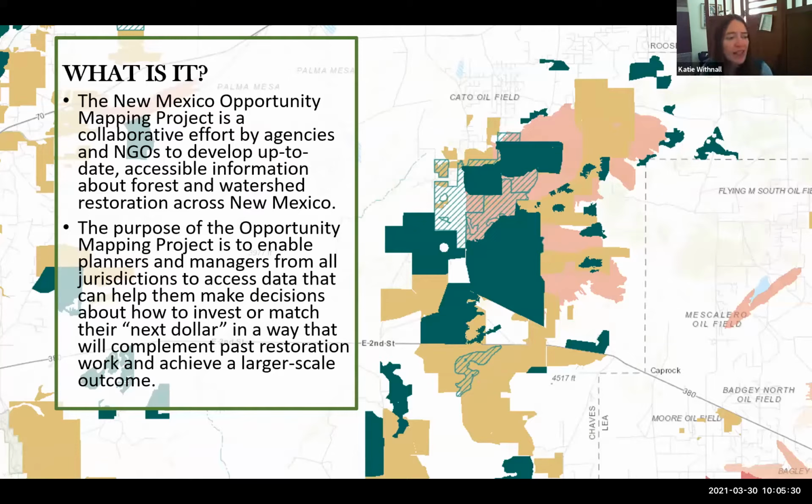More specifically, the Opportunity Mapping Project exists as an online database that any agency, organization, or person can enter project information into, and any agency, organization, or person can access maps and data from. Maps and data are available at different scales, which may vary depending on the original source data. A key point of this is accessibility. We want these maps and data to be accessible to anyone, so that people without GIS expertise or experience are able to use these databases.